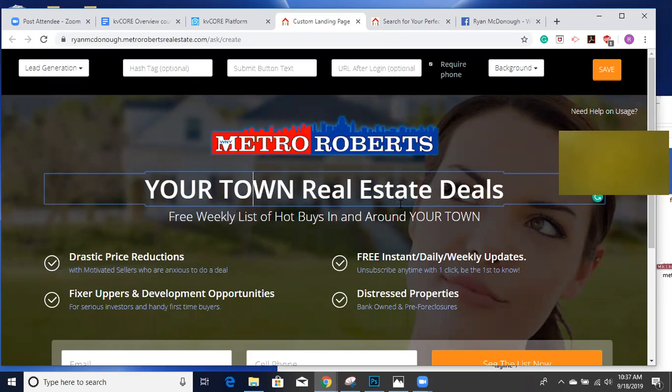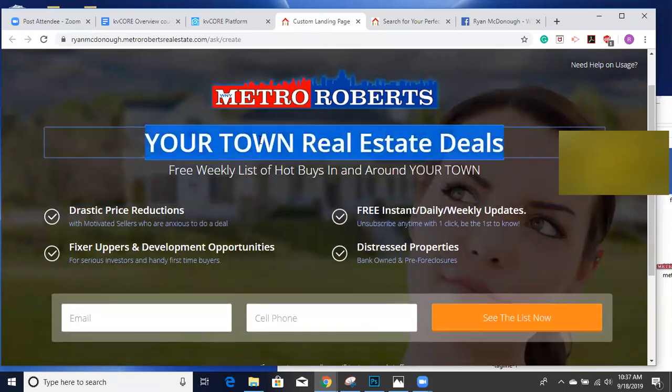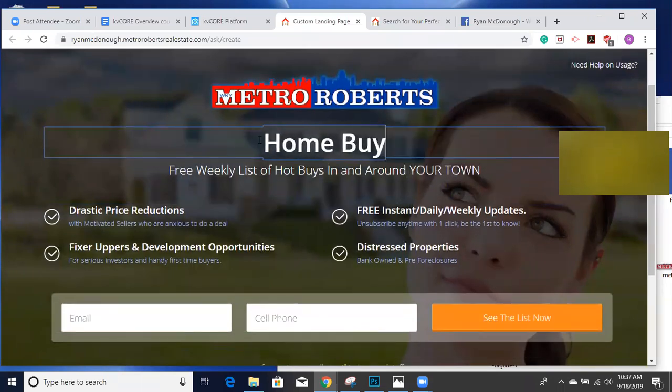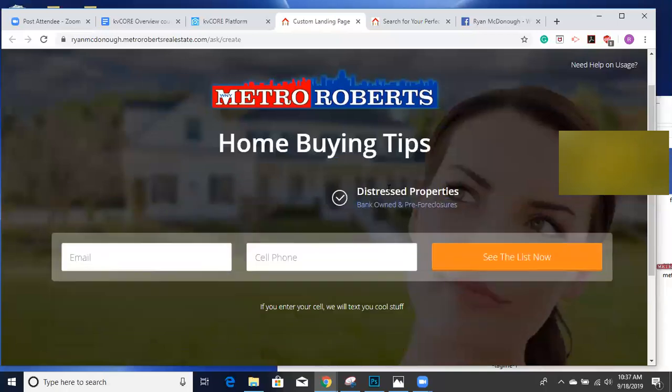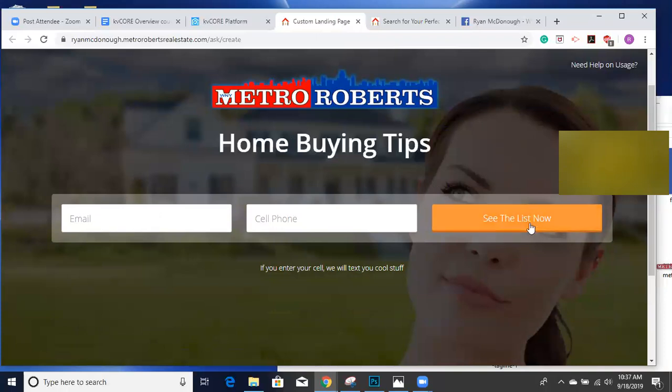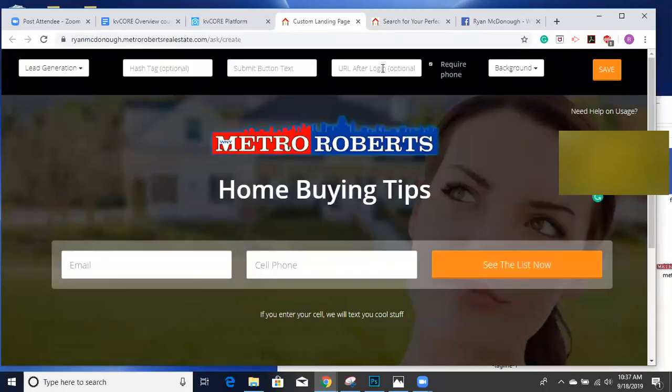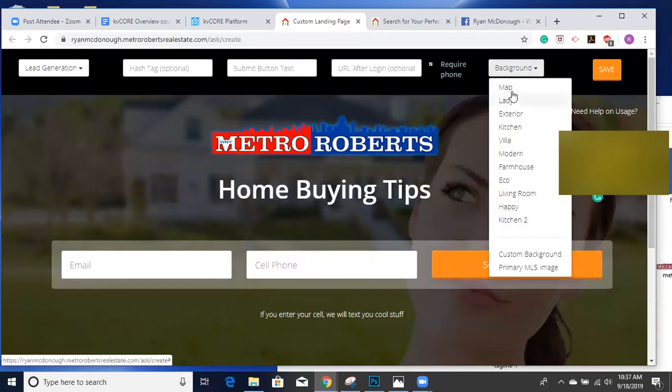and you just have to set up a campaign in marketing autopilot, and you can do that. You can also change this to just home buying tips, and you can get rid of all this stuff, and you can have this be just a link from a website that you found online for home buying tips. A landing page can lead anything. Basically all it is is a lead capturing tool. You can also change the background to some of their other templates, or you can put in your own custom image.